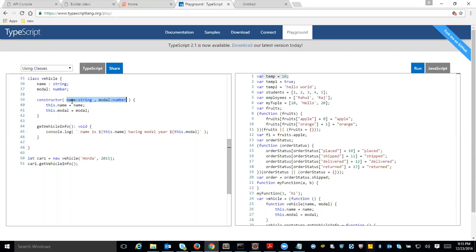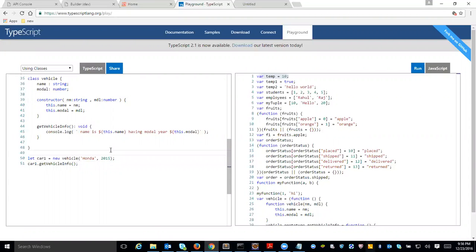You can take any name here, maybe NM, or here you can take MDL. Probably you are getting confused between this name and this name. These are local properties only. Then what you have to do is just change like this and it will work.